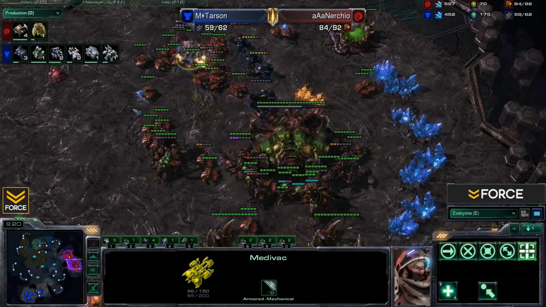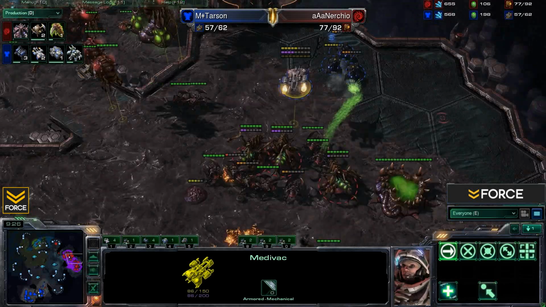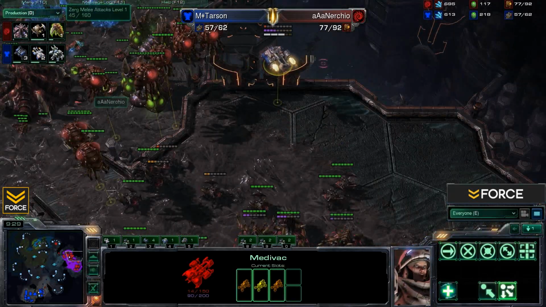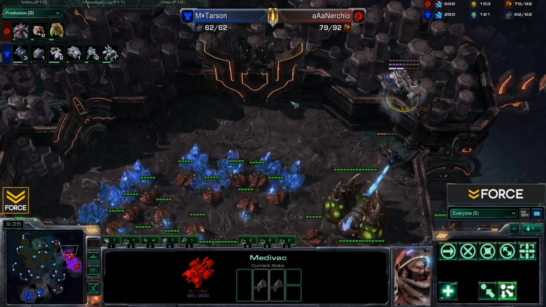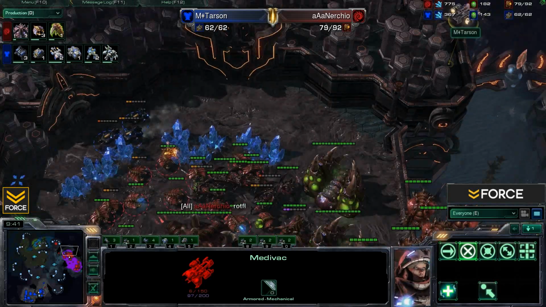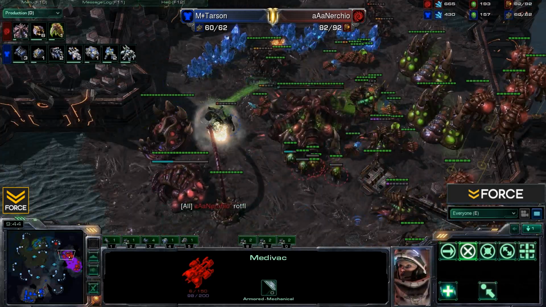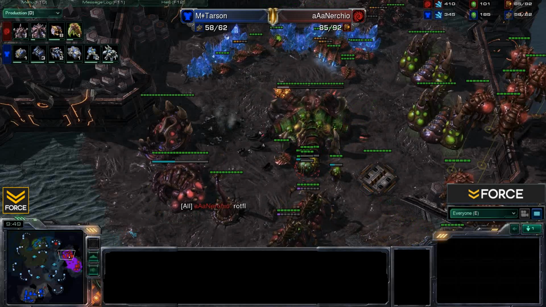There we go, getting a few drones right there. A few more drones to those Infernal Pre-Igniter Hellions and a few more, but some nice following up there with those roaches, and the Queens almost killing that medevac, just barely escaping with his life. We'll be dropping here in the natural. Nerchio saying raffle, given the fact that that medevac made it just barely, although Tarson didn't get too many extra kills from that secondary drop there.